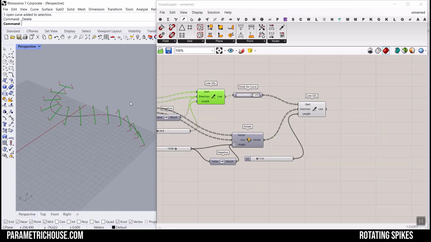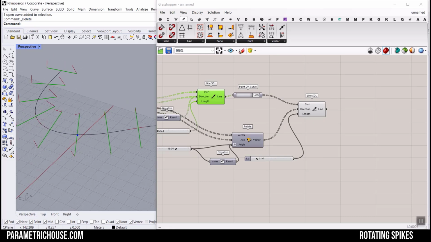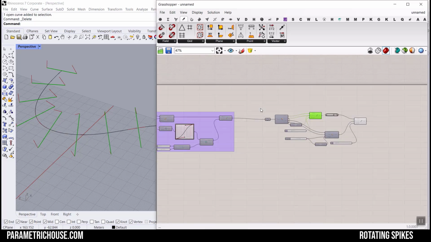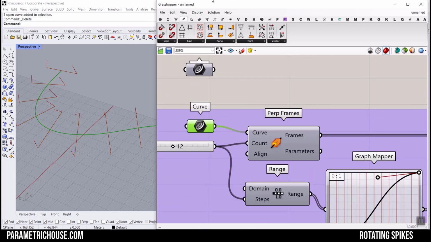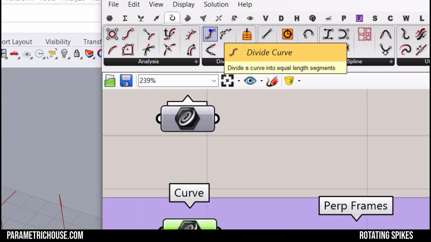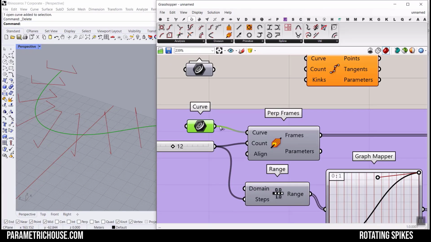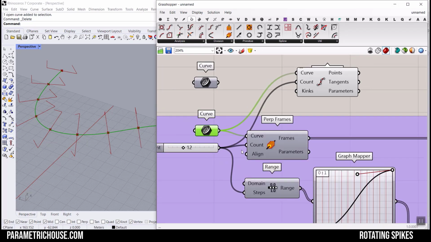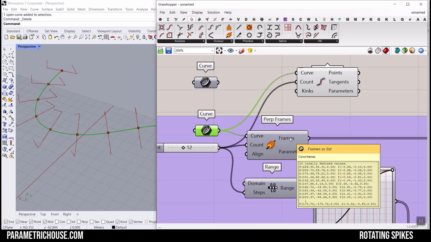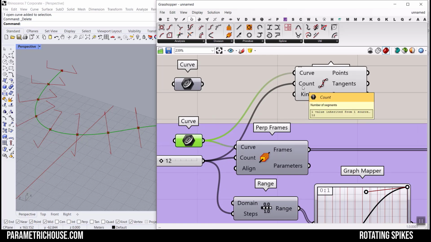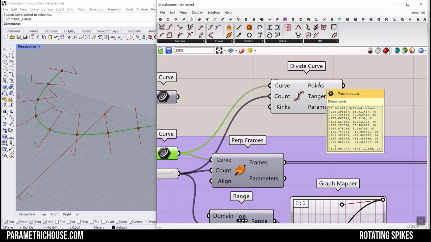we just have to also add another line, which is the connection between these 2 points. Because when we want to make a mesh, you have to have lines, not a curve. That's really easy. What you have to do is to play with the curve. I'm going to go to the curve, use this divide curve, and give it the same count. Obviously, if you divide a curve by 12, it's going to give 13 points.